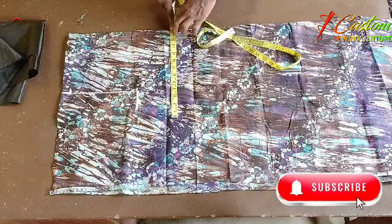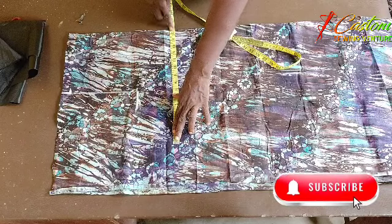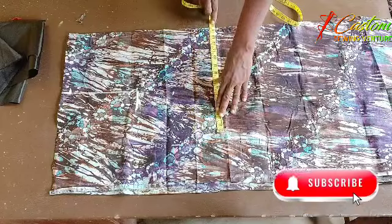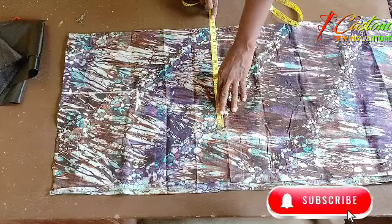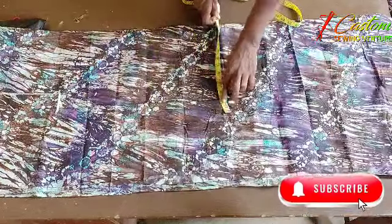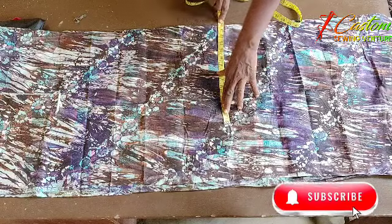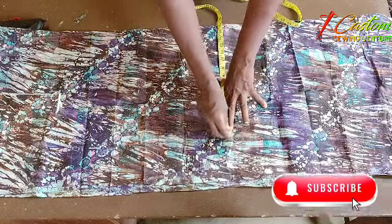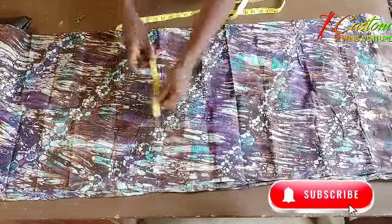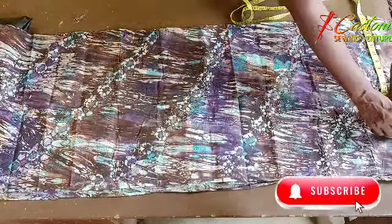So my normal bust should be 50 inches. 50 divided by 4, I will have about 12.5. You can add as much as you want, so I'll just be adding about 3 inches to ease the dress. Then from the hip I measure the same measurement down, to the end of the dress.